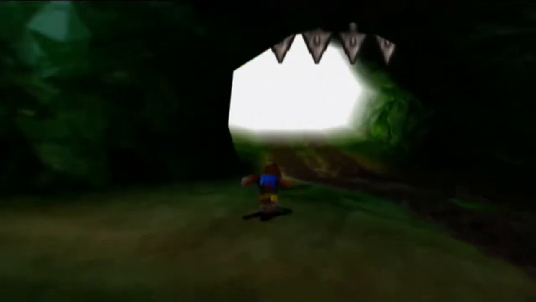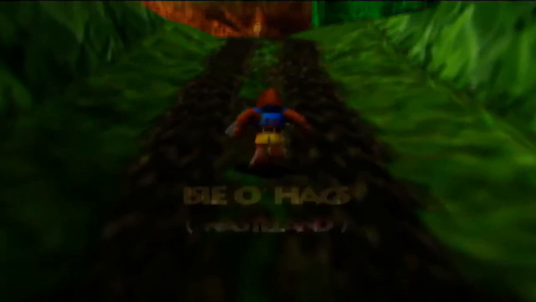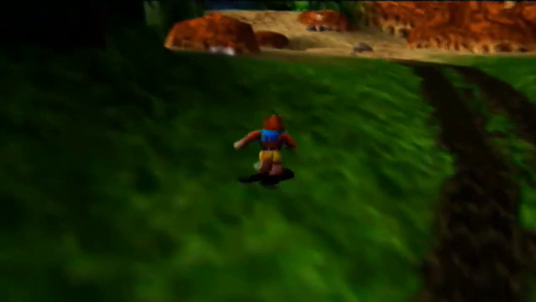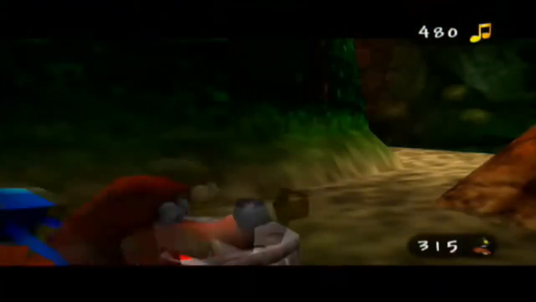Let's follow after him and see where that passageway leads. Shall we? This passageway takes us to the wasteland within the Isle O Hags. Now there are a couple of things that we need to find here, and we're going to start with Jam Jar's silo over here and learn a new move.